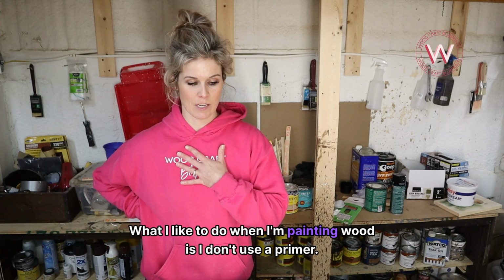Today I'm answering some common questions I get regarding painting wood, okay? So the number one question I get is what is the best paint for wood? And it actually just depends on what you are using it for.